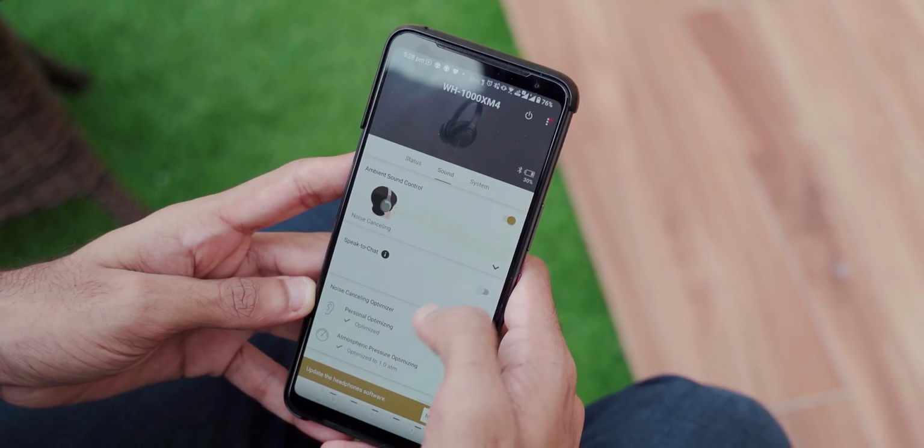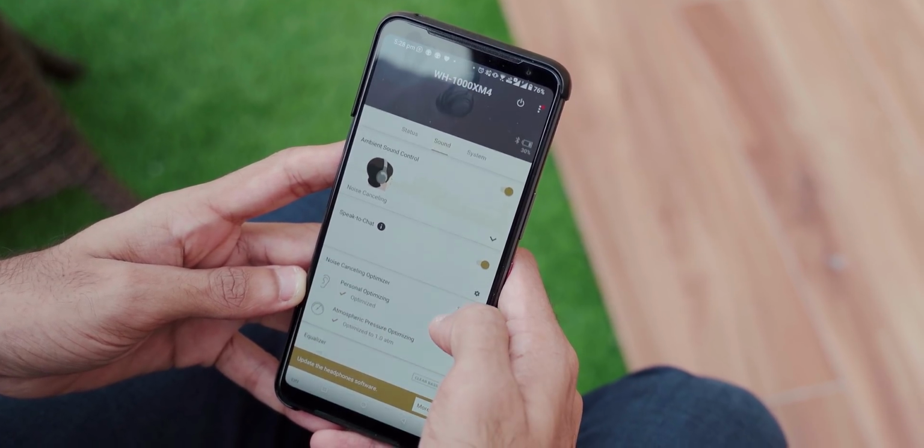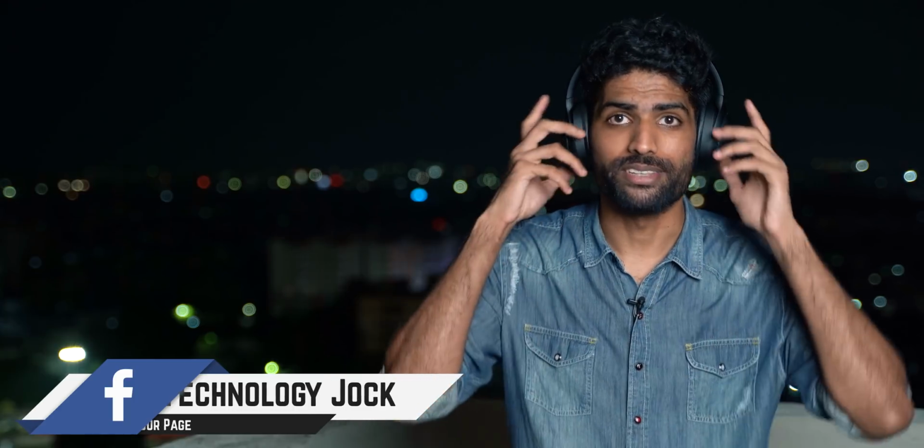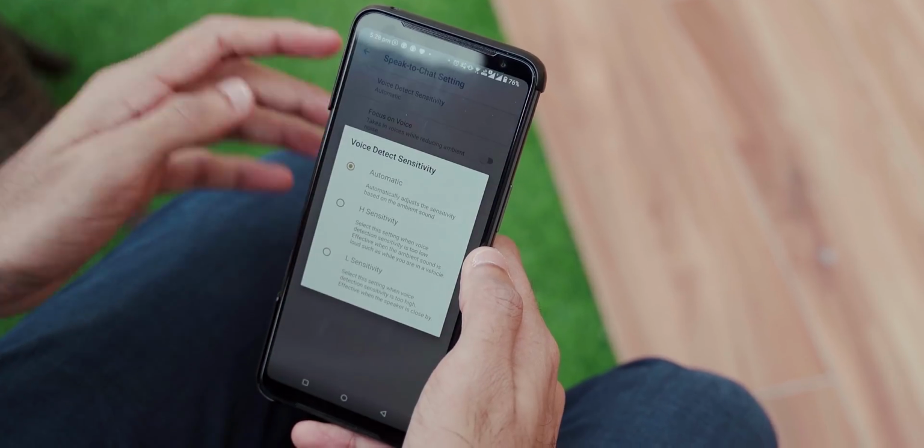Number 2, enable speak to chat. What it does is it disables noise cancellation whenever you start speaking. It's done instantly. It works surprisingly well. However, I feel Sony should have used a specific term to trigger this, like Sony stop, like what voice assistants do. Because even if you murmur something to yourself or even if you just cough, it gets triggered. However, you can adjust the sensitivity in the app.